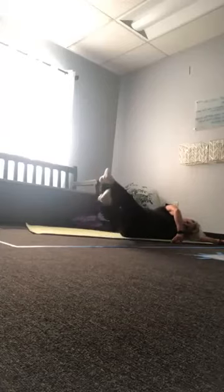So now we're gonna lift top, bottom, bottom, top. Up, up, down, down, up, down, down. And again, I'm doing this with a little bit of internal rotation instead of external rotation. So instead of bringing my heels together, I'm bringing my toes together. Up, up, down, two more. Up, up, down, one more. Up, up, down, down. Now let's lift both legs, circle around.